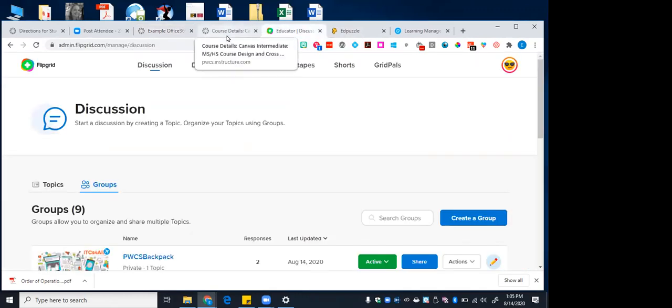Okay, so we talked about Flipgrid already and some of the ways that you can embed it. But if you are going to assign this as a grade for students, you're definitely going to do an LTI integration. Now, Office 365 is already integrated for you, and some of these other things will be depending on the school you're at, but Flipgrid is one that no one can do for you. This is something that has to be done by you for each individual course that you teach. And there's no shortcuts around that, so I really want to make sure you understand the process for Flipgrid.